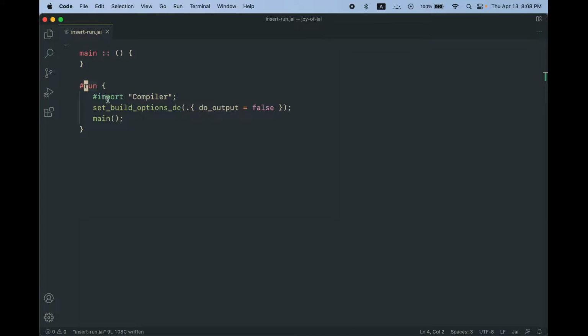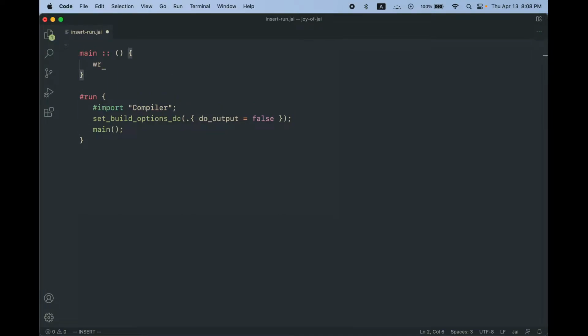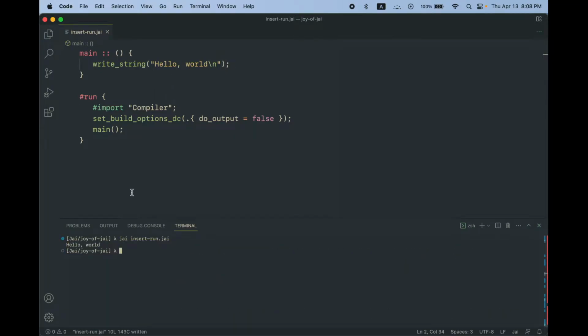This is a good example of that, where we're creating a run block, importing the compiler, telling the compiler, hey, this current file, we don't want to generate an output executable, and then we're calling the main function at compile time, right? And so what this gives us is, if I go to main and type in some code, and then I run the program on the compiler, it will just run hello world.